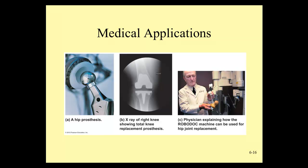Be sure that you get into our lab folder and print off the flashcards, because there's flashcards that you need to create for all the bones of the skeleton. That's in the lab folder, and you'll turn those lab flashcards in when you take your lab exam, so be sure that you print those off well ahead of your lab exam so you can use them to study for the lab exam, and then you'll turn those into your proctor when you take your lab exam.